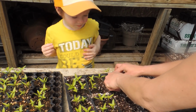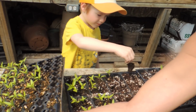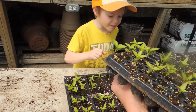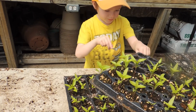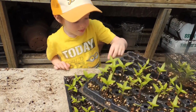You want it in that one? There you go. It looks like a little tree. Now do these ones here because they're already popped up. Grandma will do these ones. You are so good at this. You're like a pro, bud. See, it's good down there. I'll straighten it up. Perfect. Yeah, you can straighten it up. They're pretty tough little things. Yeah, but this one's a little cute one. This one's like a baby one.